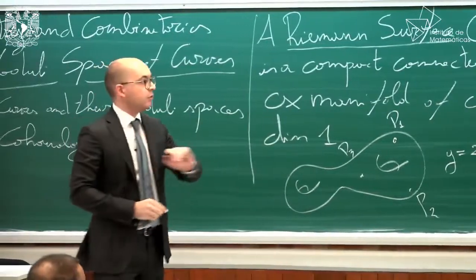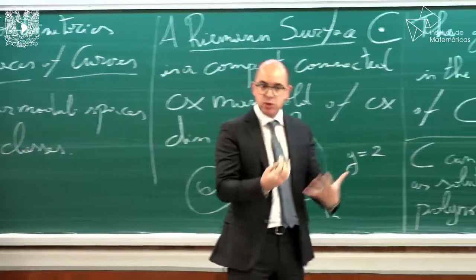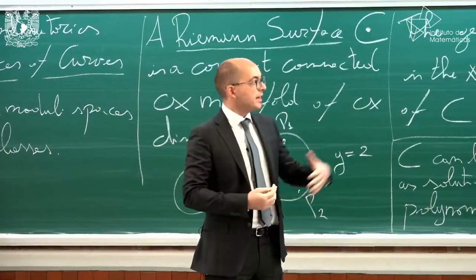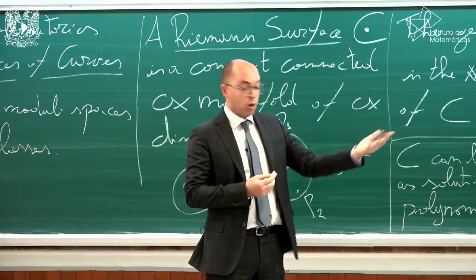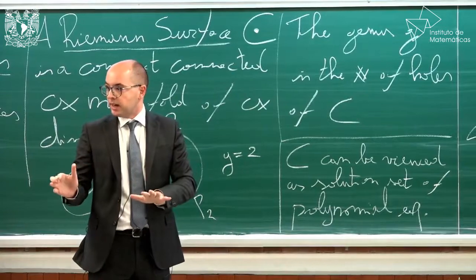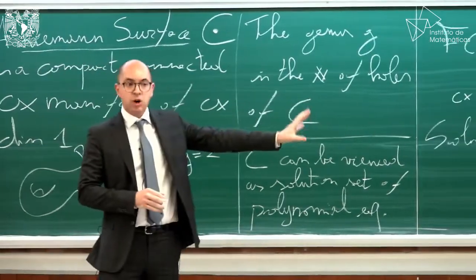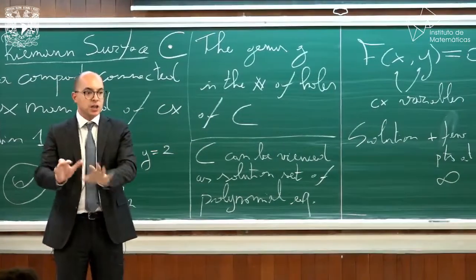So let me be careful here. I'm saying essentially because this is just a first approximation of the answer. The correct answer is that M_{g,n} is an orbifold, so it's a quotient of a complex manifold by the linear action of a finite group. So we need to be a little bit careful. But we are not too far off as a first approximation to think of it as a complex manifold. So locally, there are charts.